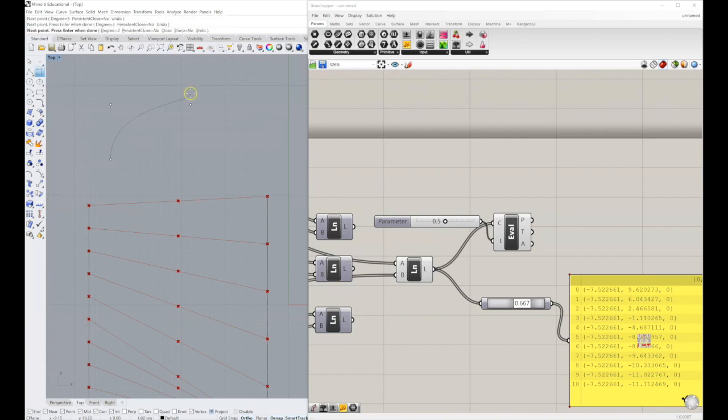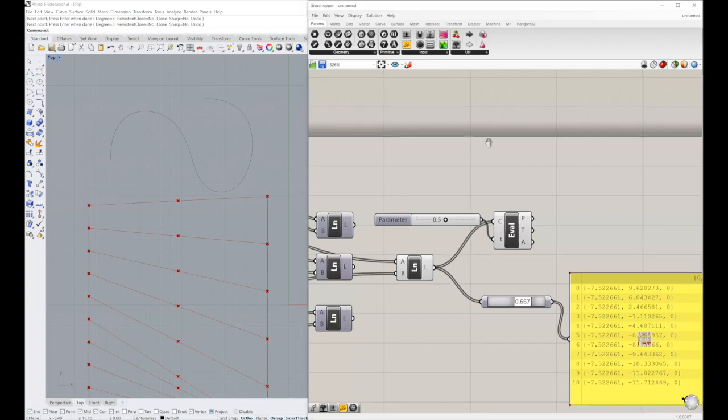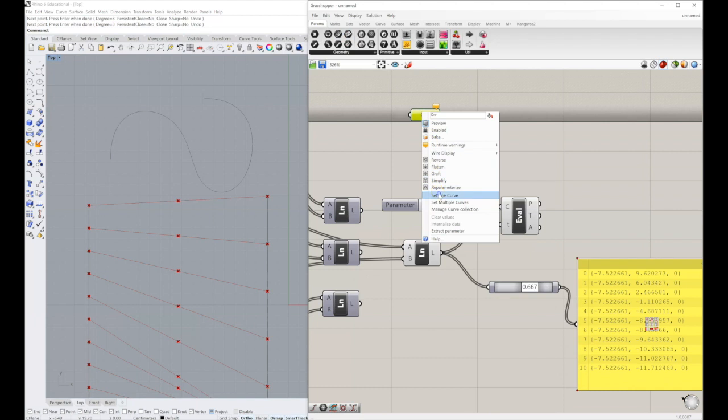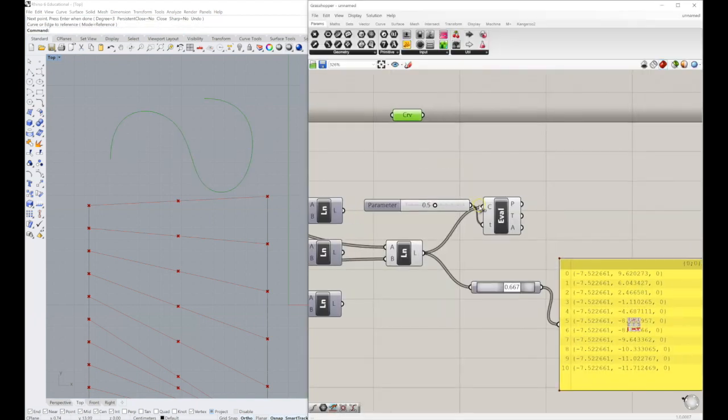I will create this curve like this. I will call it from Rhino, set one curve. I will copy this component, and I will replace the curve here.